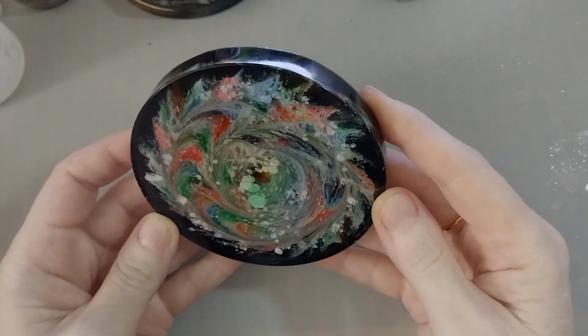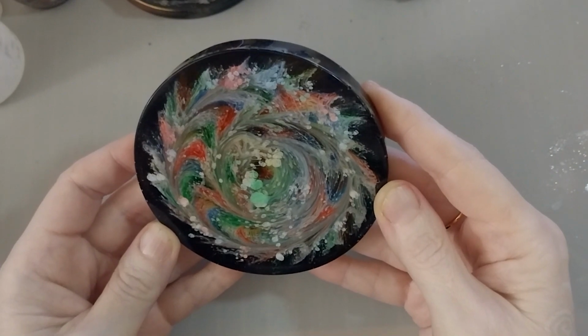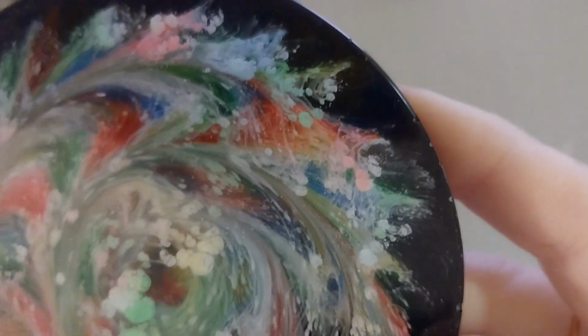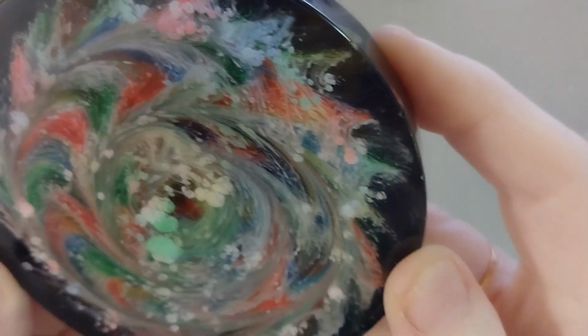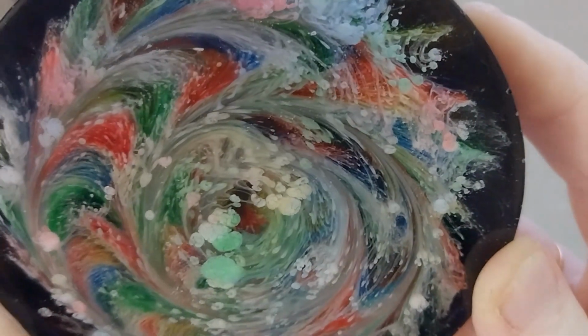Huh. Yeah, I'm digging that. I don't even mind the blobbies. I think they're actually kind of cool. It looks like fireworks around the edges. You can see. That is very, very, very cool. I like it a lot. So, let me know what you guys think. For a first attempt, I think it doesn't suck.